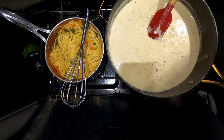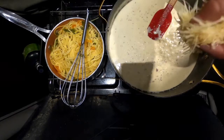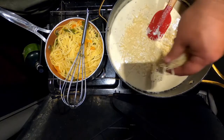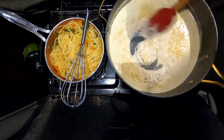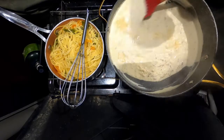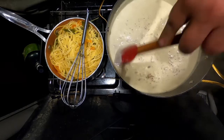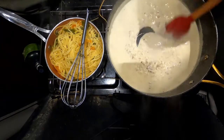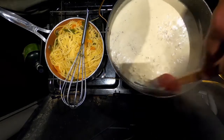So take me a pretty good little handful right there, sprinkle it around there, and then mix it in. Mix that till it gets incorporated. It'll take a few minutes. You'll see how it strings around and stuff here in a little bit. Tries to clump up, just keep stirring it.